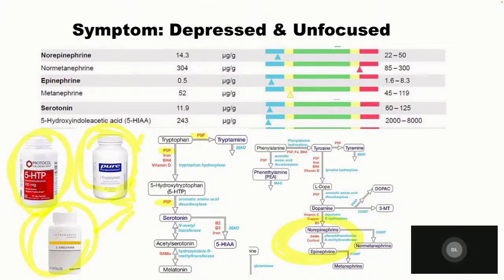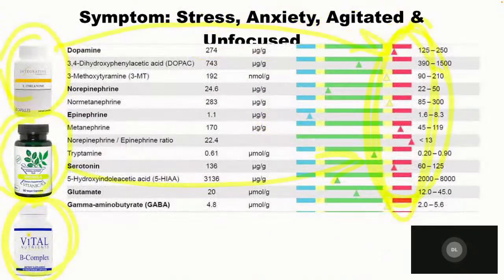It's required to go from tryptophan to 5-HTP to serotonin. Okay. So if that's deficient, it becomes an issue. And so therefore you can see those levels being elevated because it's not helping break it down and utilize it. So that was another thing that we had to incorporate. And that's a very common one that I will usually need to use as one of the best supplements for my current patients I'm working with.